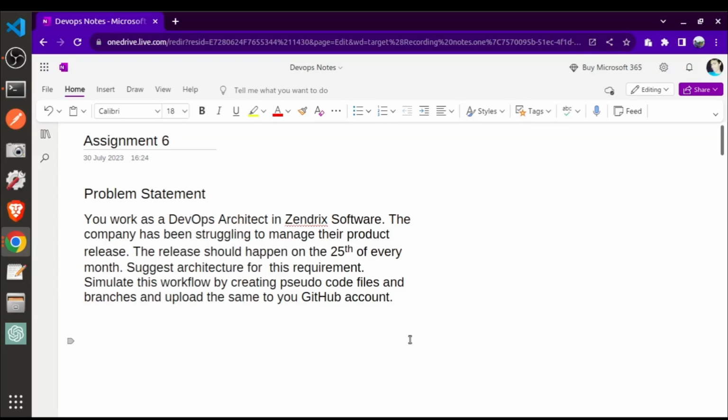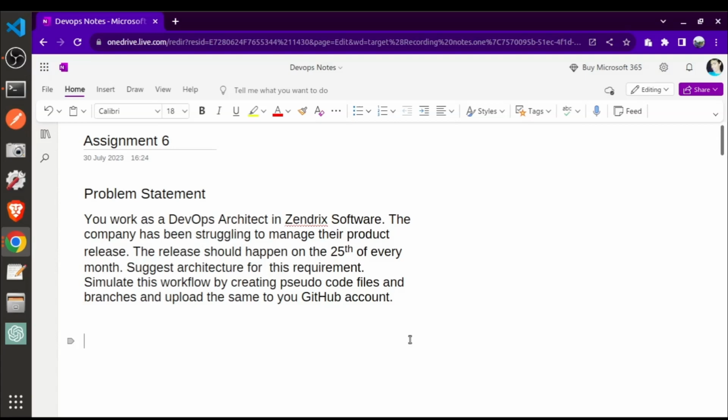Apart from the main branch we are going to have a develop branch. Then for adding a feature we will have a feature branch, and for managing a release we are going to have a release branch. If there is any critical issue, we are going to use a hotfix branch. So various branches are going to be used here.